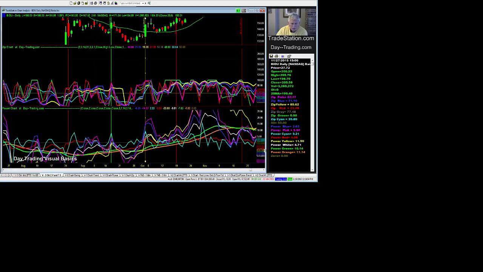And one of the things that makes this an excellent opportunity is that the pink, blue, and yellow, the power pink and the power blue are way up high. And you know, or maybe you don't know, but if you're not knowledgeable of it, power pink and power blue are deep cycle indicators. They're identified as deep cycle, but they go up really high and they go down really low. And when they do, they create some nice, interesting opportunities to capture a lot of price movement.